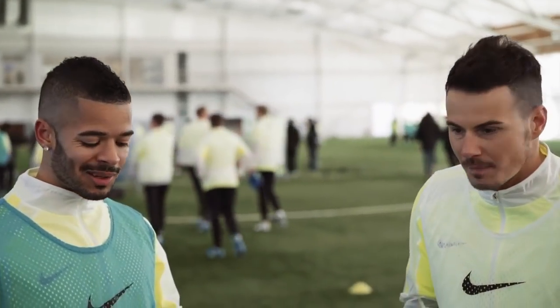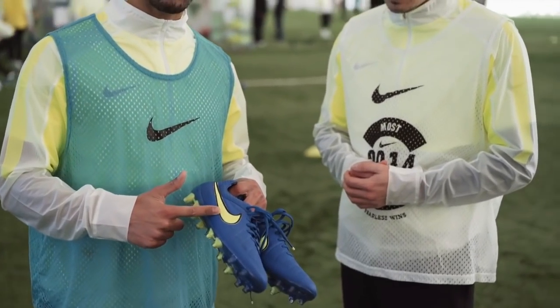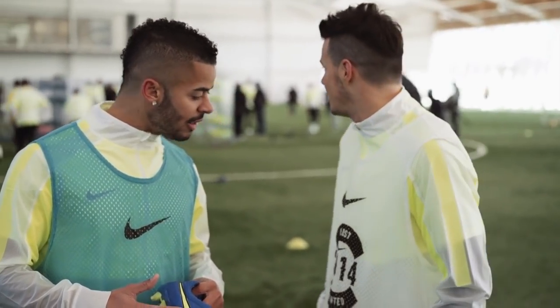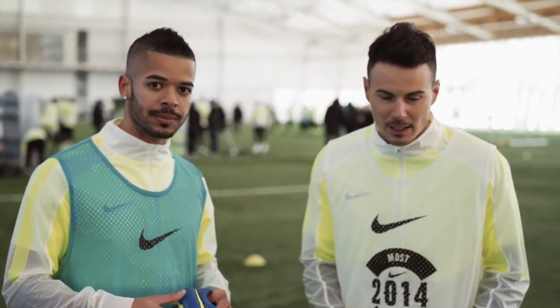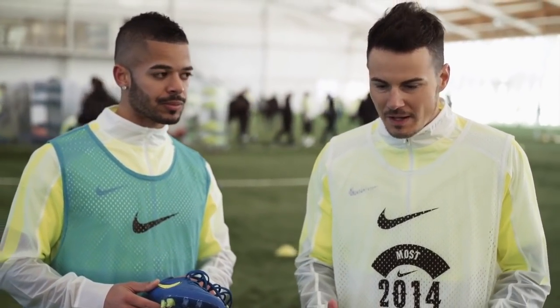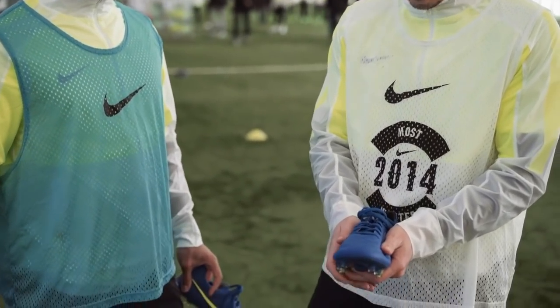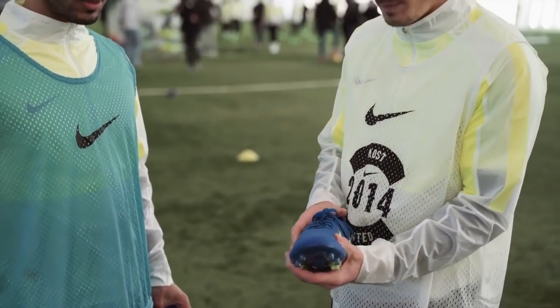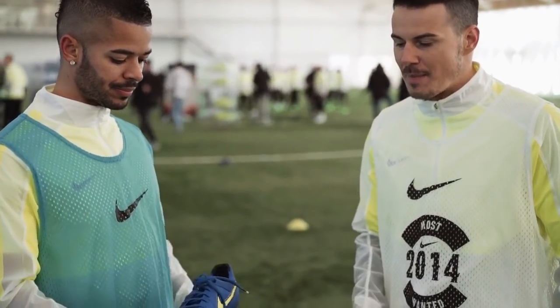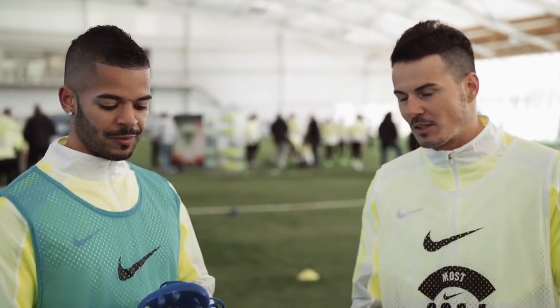I've done the blue Tiempos session, I've taken them off straight away because they come up quite tight. Yeah. You find that? Mine were extremely tight. To be honest, I'm naturally a 7.5 and I went for a size 7, but not just the length of the boots, they're actually really tight, as in the width for them. Snug on your foot, so I would recommend going half a size up with these boots, or if you've got a wide foot, maybe these aren't the ones for you.